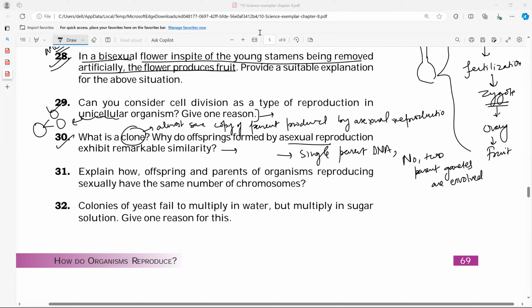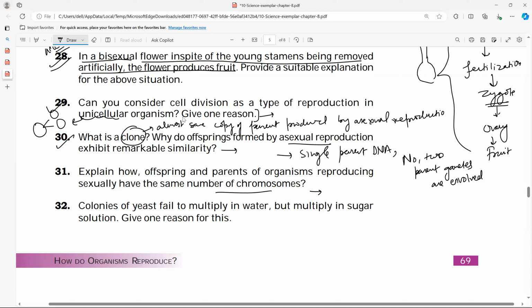Okay, yes, you speak now. What is the answer? Explain how the offspring produced by sexual methods have the same number of chromosomes. So the first keyword for this one, tell me first. Yes, Abir, you were just answering this question. Halving of chromosomes during gamete formation. Yes. In the normal body, 46 chromosomes are present, but in gametes, 23 chromosomes are present, and when they fuse together, they form a diploid zygote.